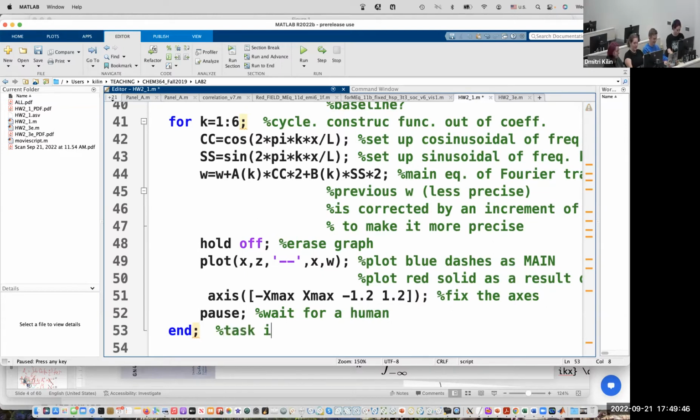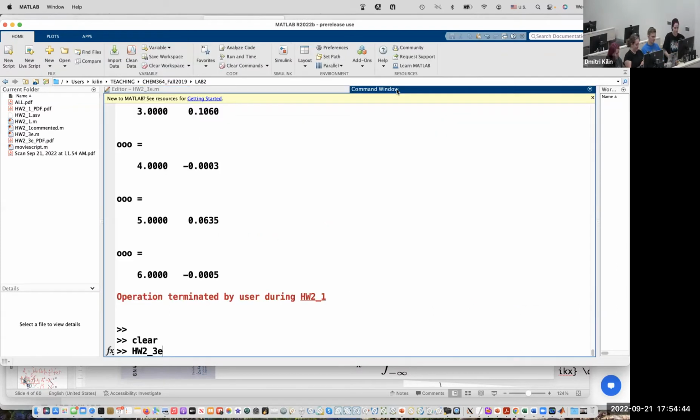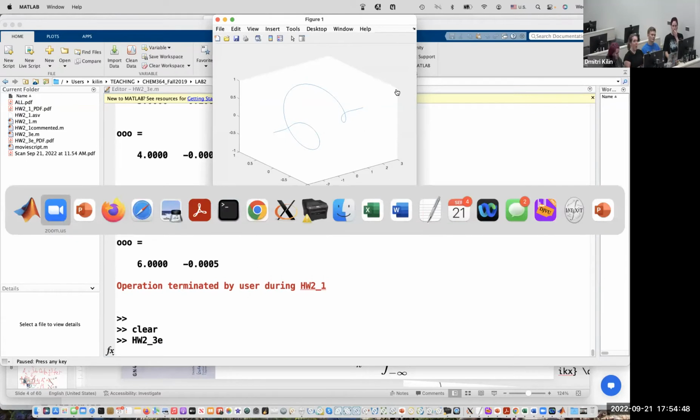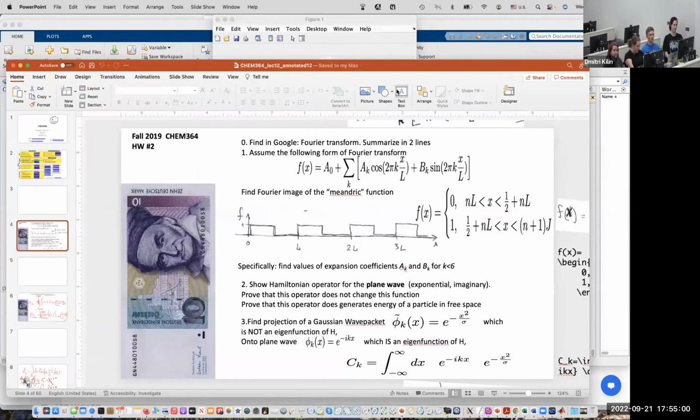The task is on. Let me bring it up. Yeah, you saw this little snake coil. Let's have a quick look at the task.